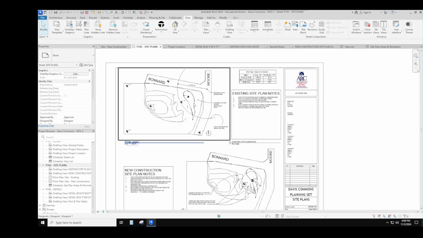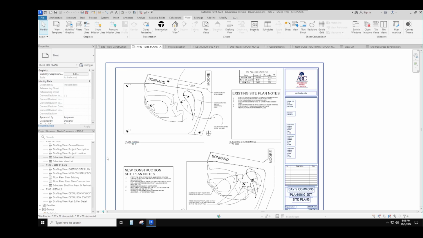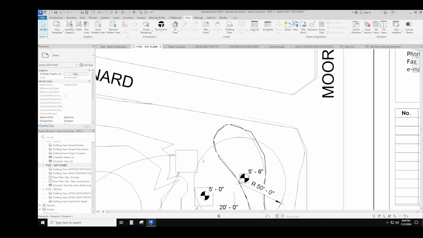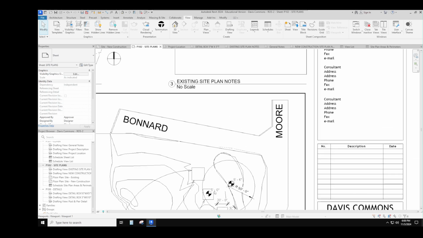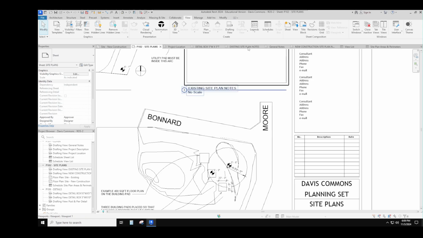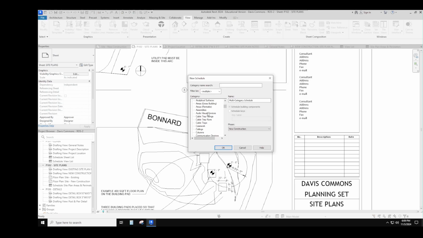So now I want a floor. There's two pads, this pad and this pad. And this is actually 3 of them. But I want to know my total building pad and my utility pad areas. So here we go. Schedules and quantities. I'm going to scroll down, using my mouse wheel, till I see floors.